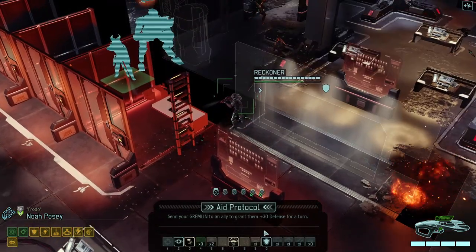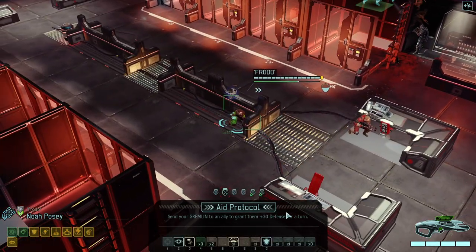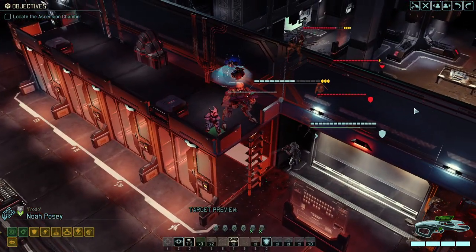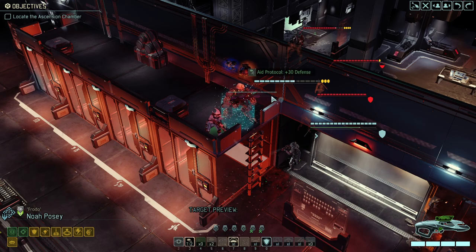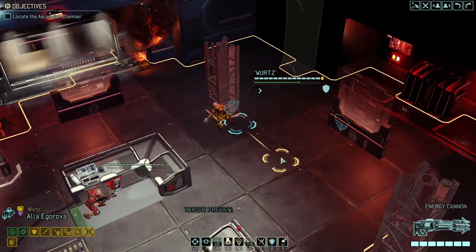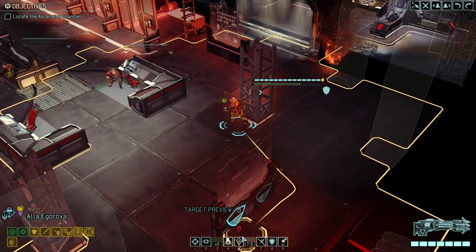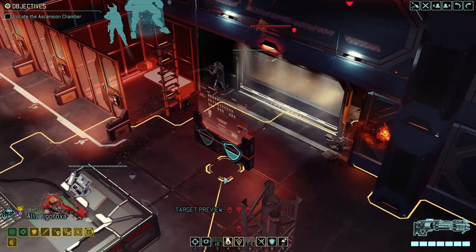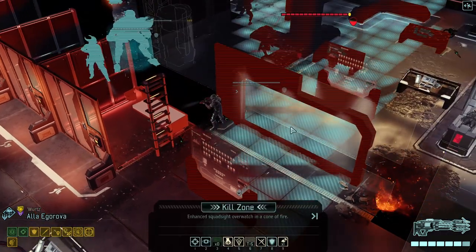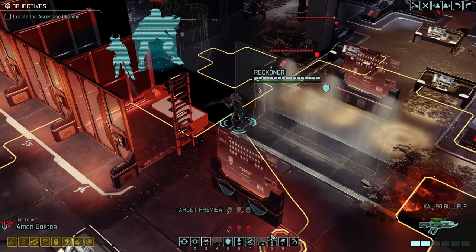Frodo essentially gives an aid protocol to Primus, because I don't want anyone to rush in and come to the idea that Primus is the best target. We're going to overwatch. I hate the elite lancer, but hopefully it'll die when charging in. We got a couple of overwatches. Kill zone confirmed.